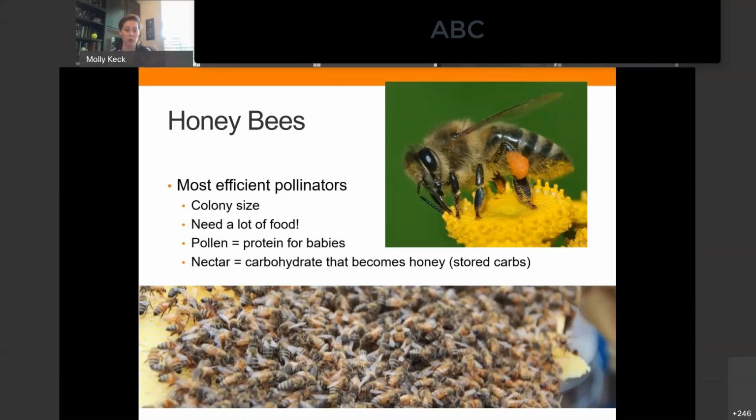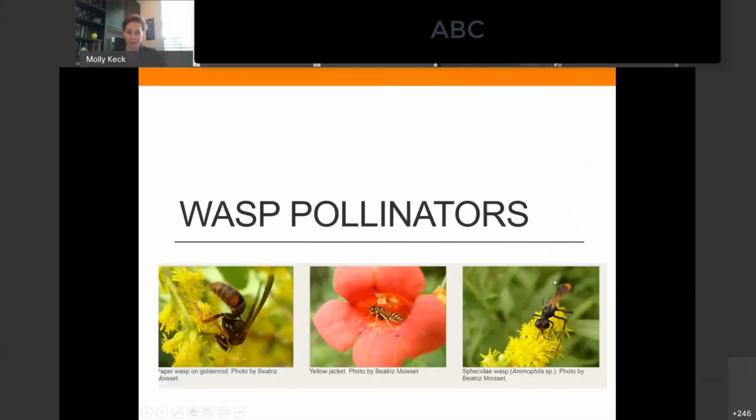A lot of people that are true naturalists really don't like honeybees. I'm a honeybee keeper. I love my honeybees, but I also really appreciate my native bees. I think that there's a role for each of these guys to play in the world. So I like planting things for both of these guys.